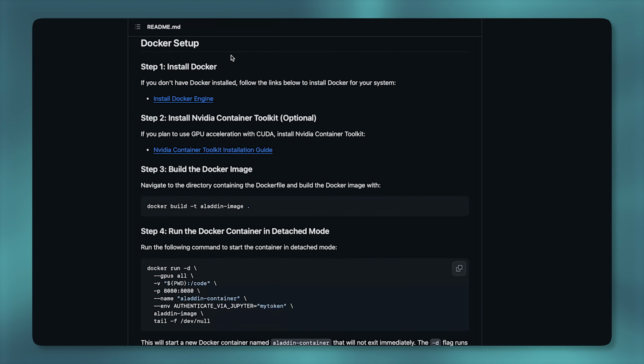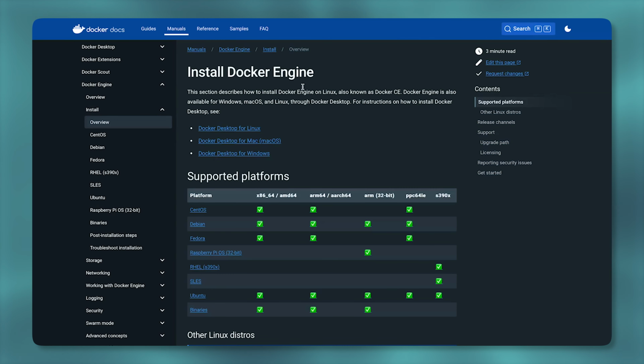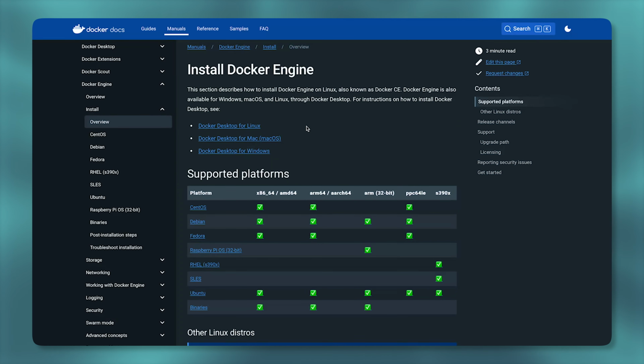The first is that we want to install Docker. There's this link here that will bring you to Docker Engine. There's Docker Engine, and then there's also Docker Desktop. They're very similar, but Docker Desktop has a user interface, which might be nice. The instructions differ a little bit, but I think these are very good instructions, so just follow these to install it on your specific system.